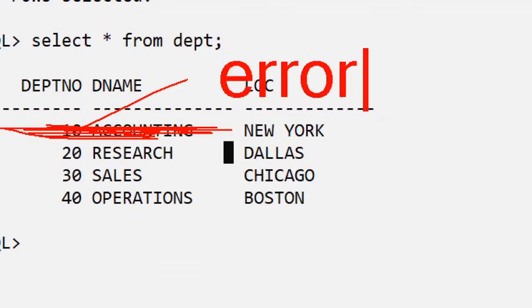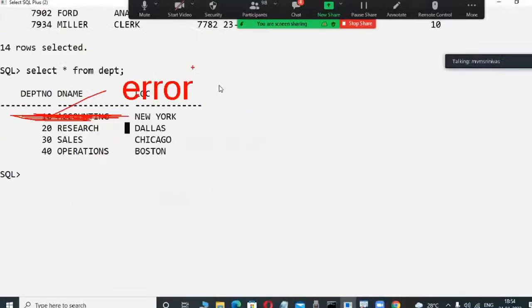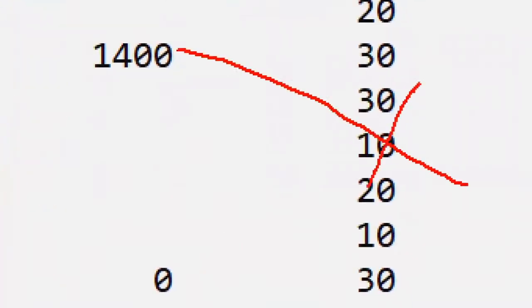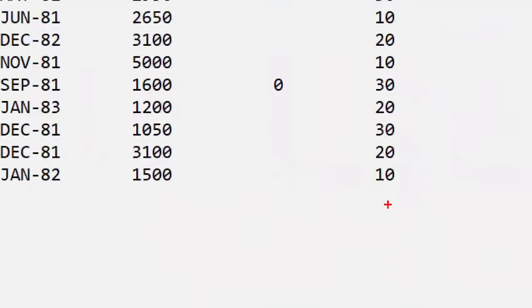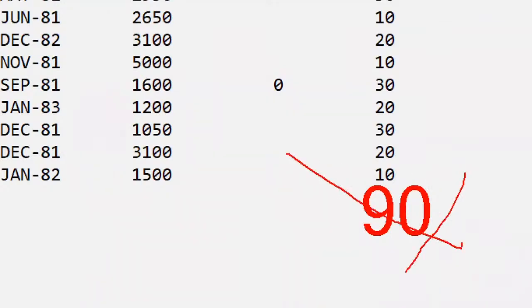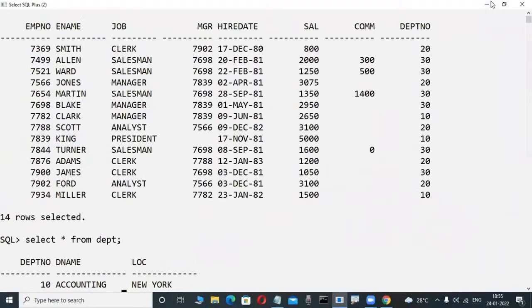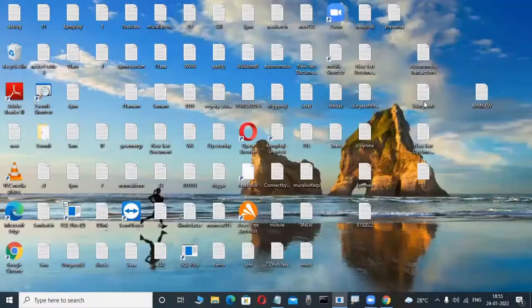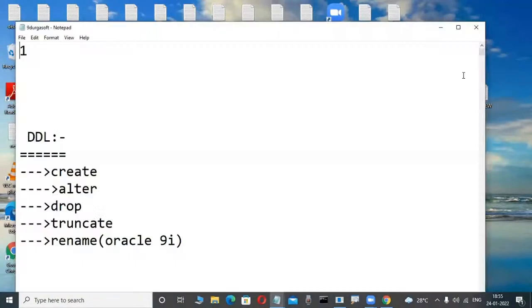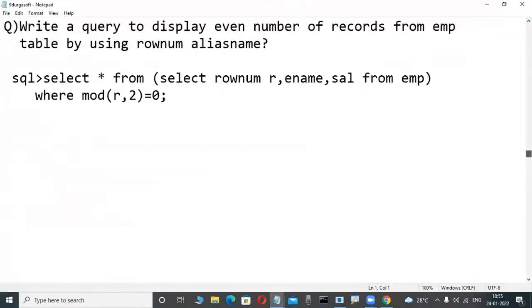Because that data is already available where? In this child table. That's why if we try to delete a master table record, it won't work. Again, suppose I try to insert 90 in the child table, a record other than the master table records, it won't work, because this 90 is not available in the master table. Like this, so many rules are there, most powerful. You will learn all of these in our courses in the future. These are big, big rules.